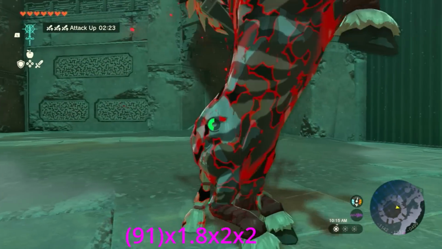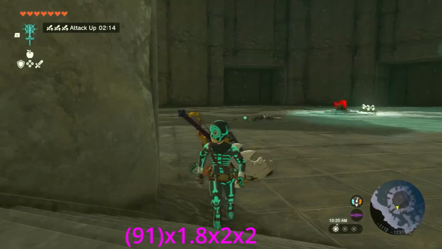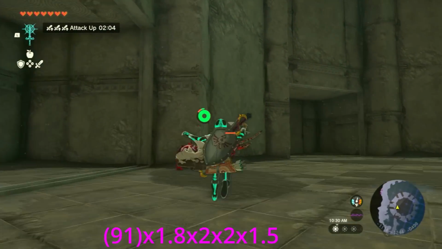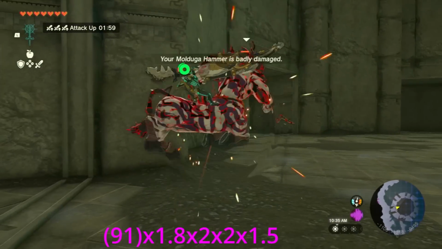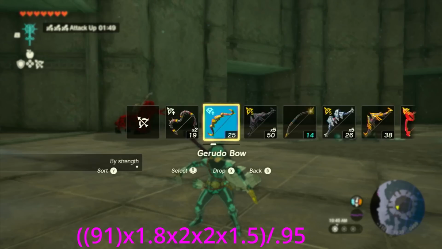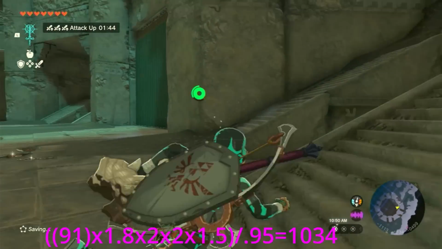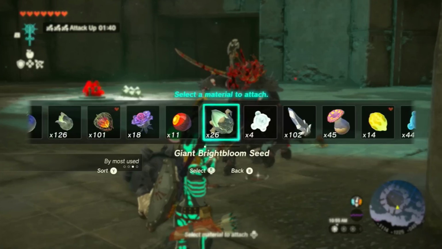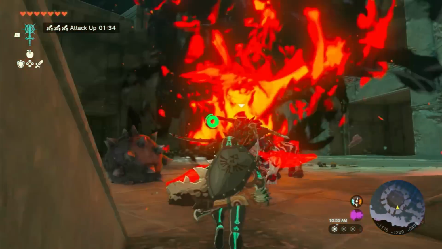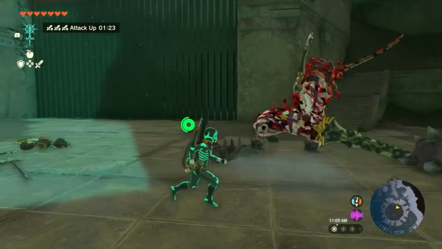If you stack this with a level 3 attack buff from food, then this will add another 1.5 times multiplier. Finally, the game has a hidden modifier on two-handed weapons that divides their total damage output by 0.95. This means the weapon will do 1034 damage per hit, making it the highest damage melee weapon in the entire game. All of these mechanics can be abused infinitely on Lynels because weapons won't take durability damage when you're mounted on a Lynel's back. As far as Lynel hunting and farming goes, this is the best weapon in the game.